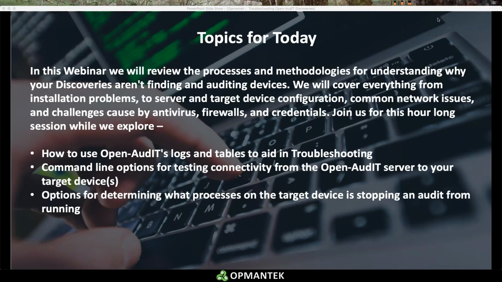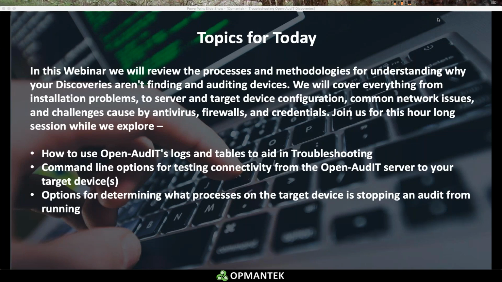Today, we're really going to be focusing in just on how to use Open-AudIT's logs and tables to aid in troubleshooting, how to read the Open-AudIT logs, the discovery log especially, and how to use the interface to understand what's happening with your discoveries.